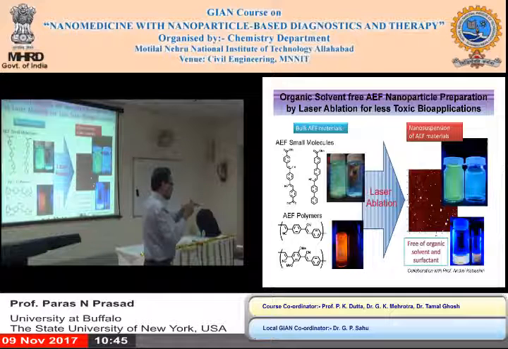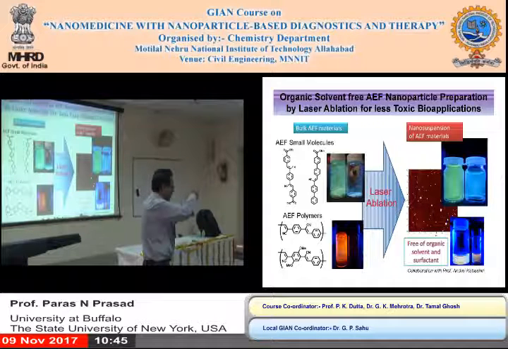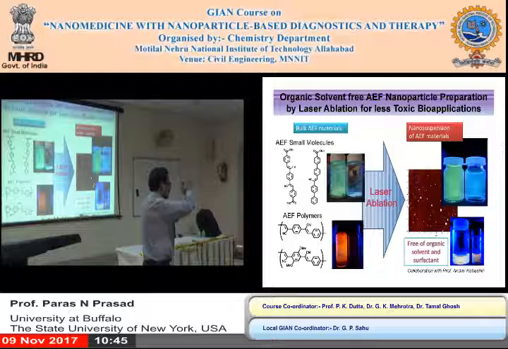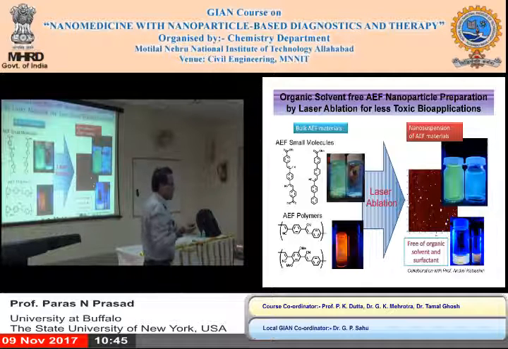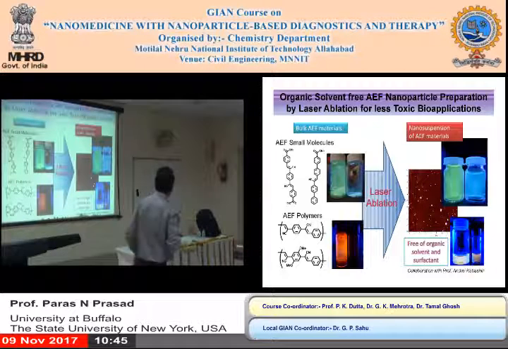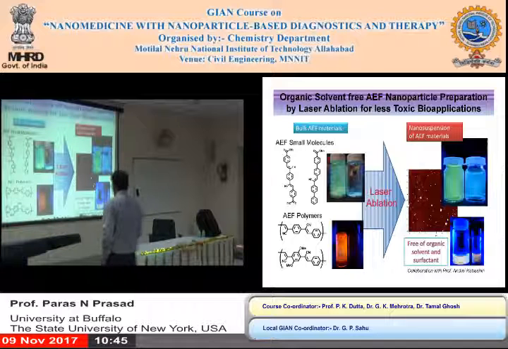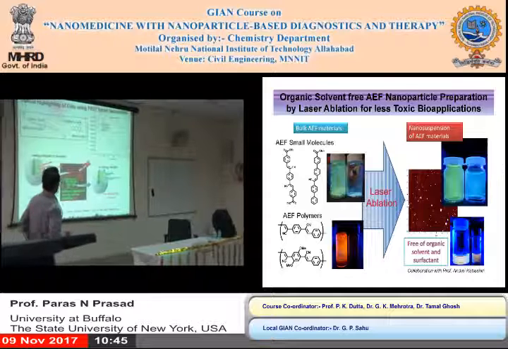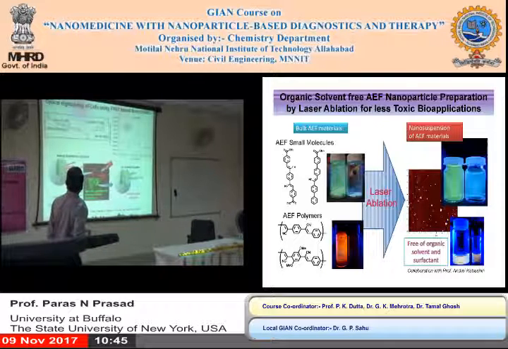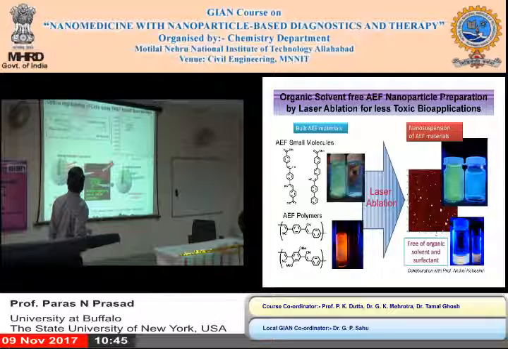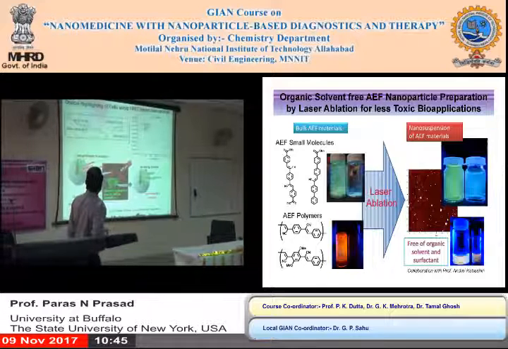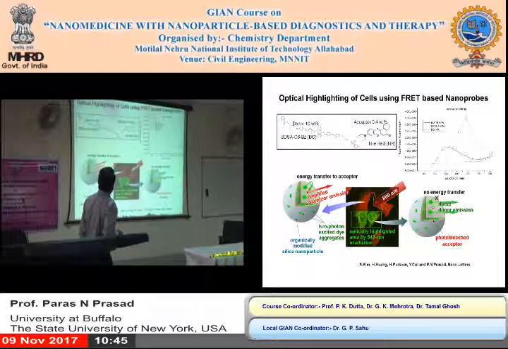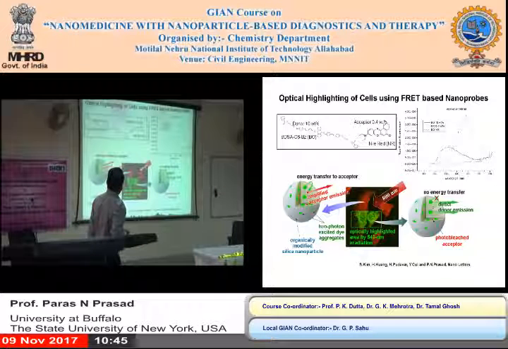But you want to keep on rotating this substrate material so that the same spot is not always hit, because it might burn the polymer over a long course. So this is one method of preparing. Anyway, we showed that indeed you can make nanoparticles, you can do energy transfer between two dyes in a nano formulation, and very effectively image.